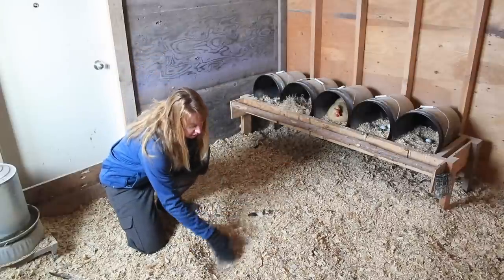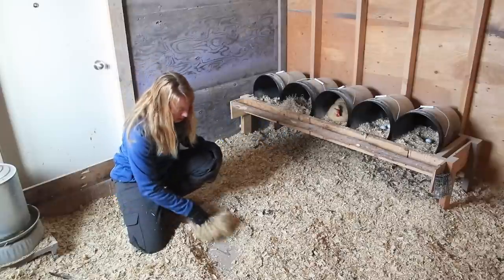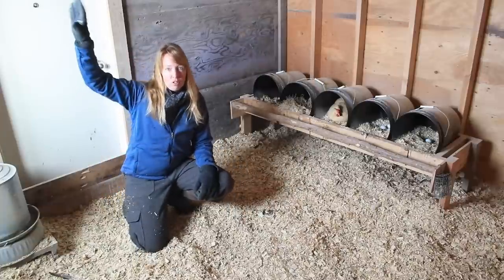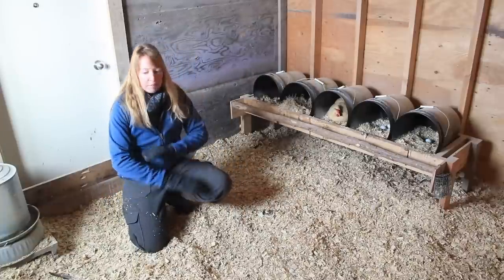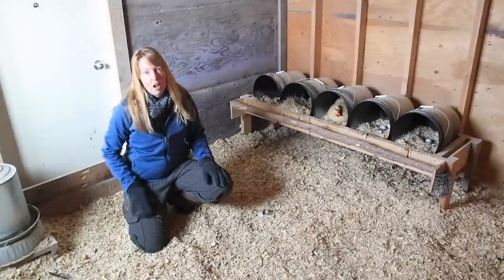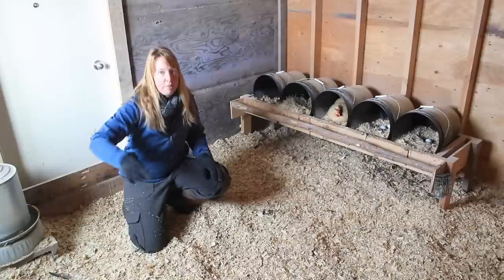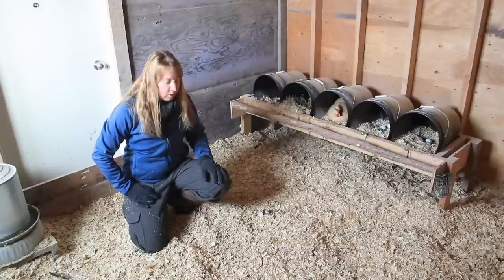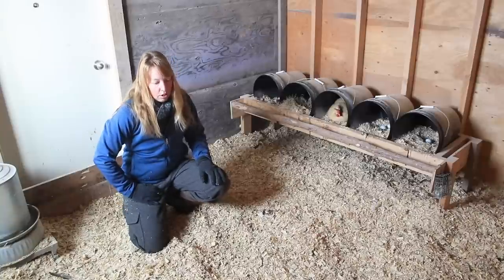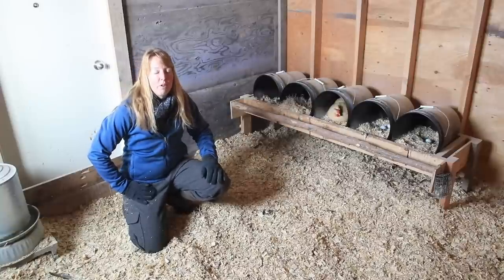We've got fairly deep litter. They scratch it all over the place, so in places it's a foot and a half deep. Here they had it scratched a little thinner, but they can burrow in there if they want. They do sleep up on their high perches at night, but it's totally dry in here. There is no moisture. There's a little bit of venting up by the top of the roof. They can freely come and go. The door's right behind the camera there, the little chicken chute that goes out to their yard, and there is no breeze. The little bit of ventilation up at the top is well above where they are.